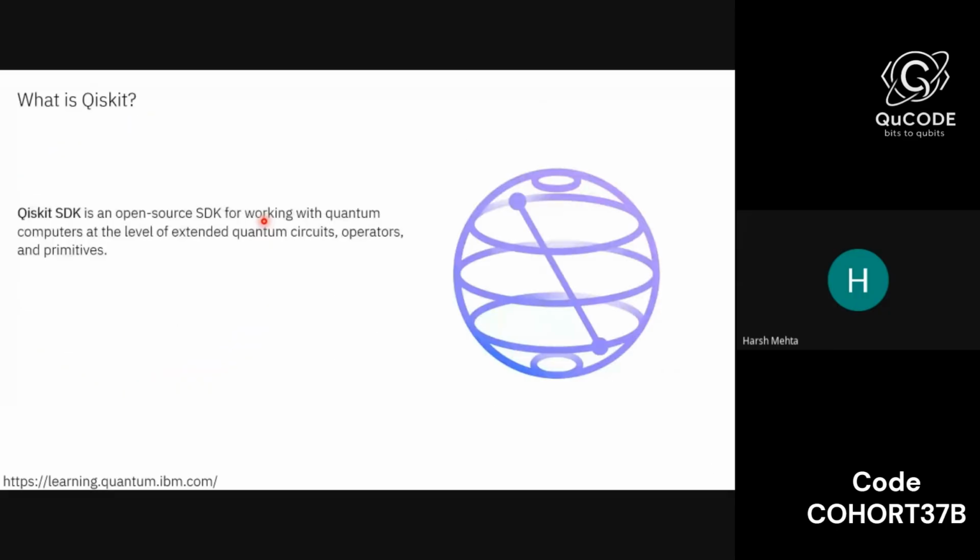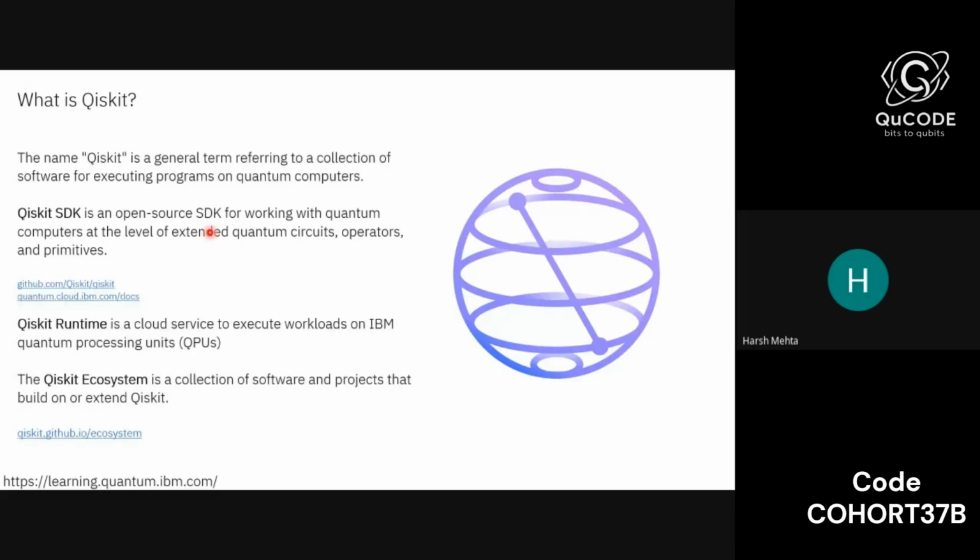So, as I said, Qiskit is an open source software development kit for working with quantum computers, and it is basically designed in a very abstract format, so you can work with very simple gates, and then the rest is taken care of by Qiskit itself. At the same time, it does give you some access to modify certain things, and we'll see how one can do that.